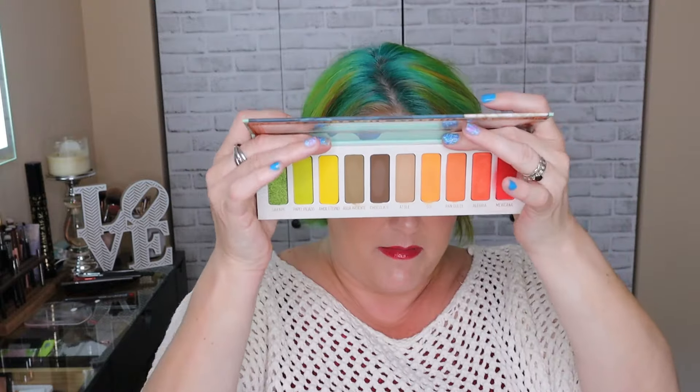The Sugarpill Mini Fun Size palette is super colorful and it's so funny to me how little I use it during the rest of the year, but how much I zone in on it during the summer. It's a really pretty pastel-y palette, but I also love it for blending out deeper shades of the same family in an eye look. It's a great palette for light but also bright summertime looks, and also great for blending out more pigmented or deeper shades from the other palettes I have slated for summertime.